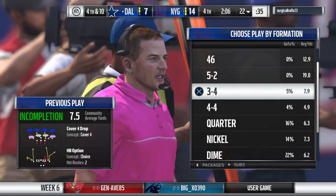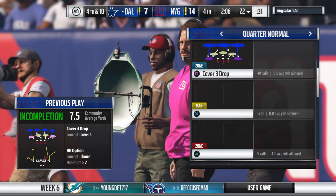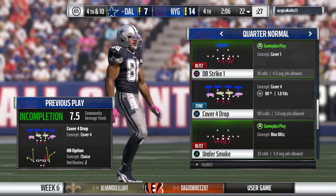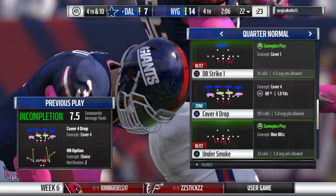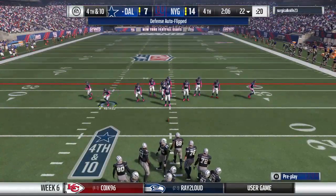Oh, man, for him to be that wide open and drop it, sometimes you have just too much time on your hands, right? You end up thinking way too much, and your hands get shaky. And, yes, he's a tight end, but that's a catch he should have made. 1 score down, here we go.